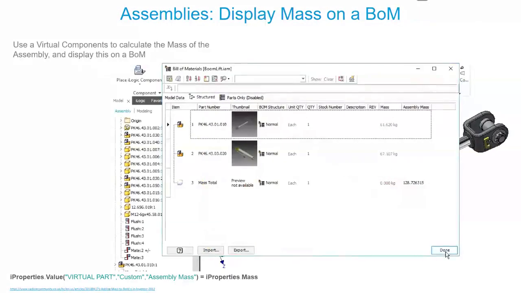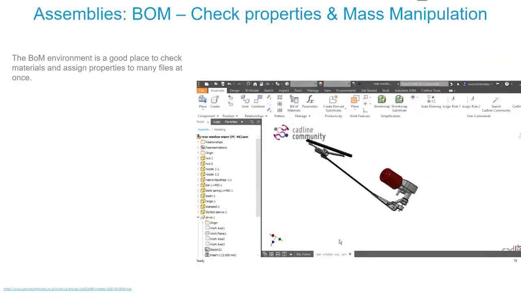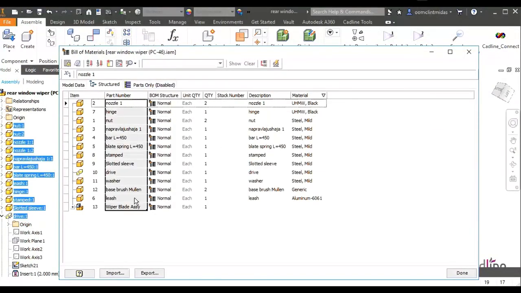The other thing in there is that it's left as normal at the moment. You want to make that a phantom part so that no one tries to buy it. All right. Again, in the BOM environment, you can do a whole bunch of different manipulation. So for instance, inside of here, we fire this up and we realize that there's no stock numbers. You can copy and paste things like the part number into stock number, but you could copy and paste these off of an Excel spreadsheet as well. Straight in, and in they go.